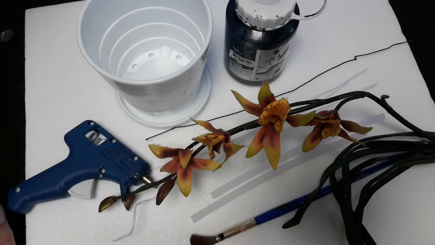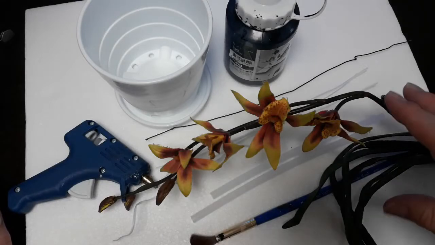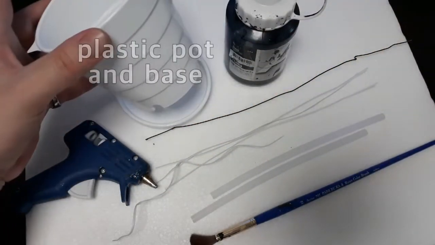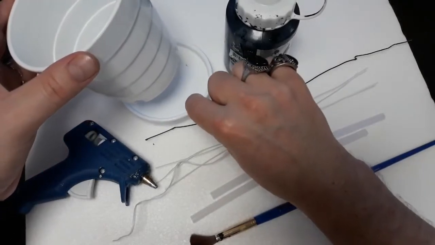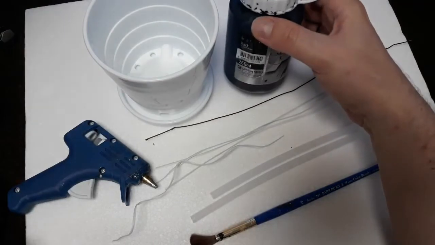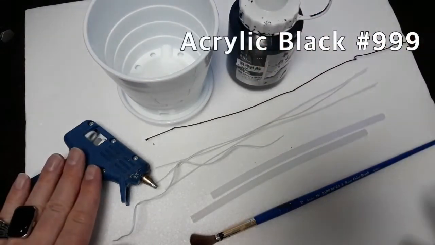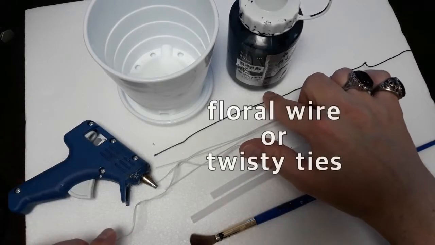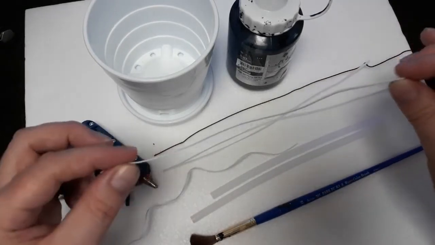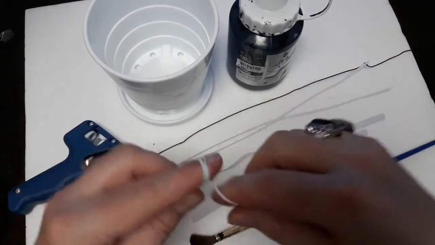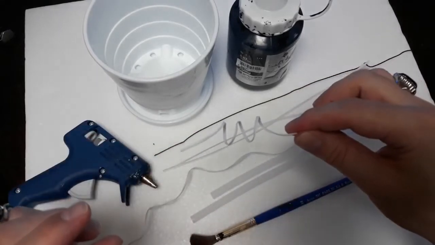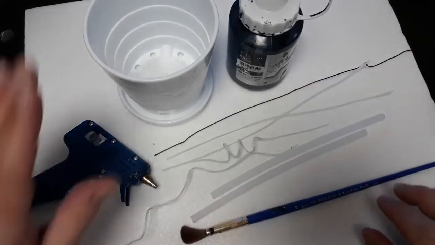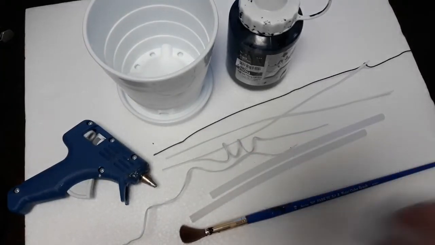Let's have a recap of the materials that you'll need to make your gothically good flower today. You'll be needing your artificial flower from your dollar store as well as your plastic pot. And I've also made sure that I got a base to go with it. Our color of choice today is acrylic black number 999. Our handy dandy glue gun and plenty of glue sticks. Floral wire if you can find it at any craft store, or some of these long twisty ties. As long as there's wire inside and it has a nice form to it, you can use these as well. A nice soft acrylic brush and lots of foam to put into our pot. Are you ready? Let's do this.